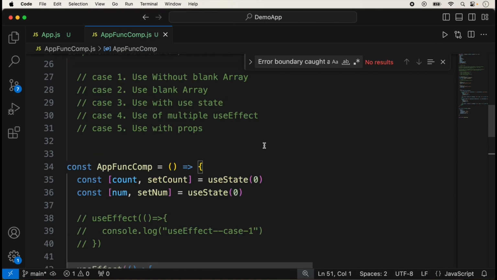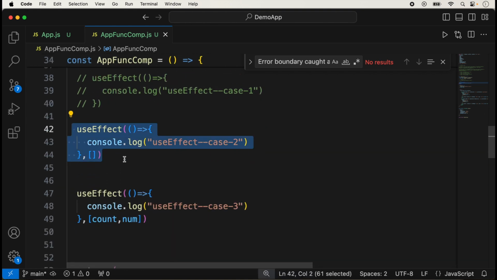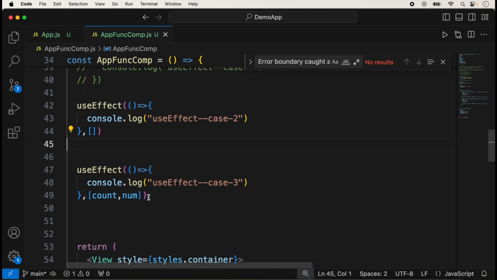The fourth case is that we can use useEffect in multiple places. Yes, definitely we can use different useEffects in a single functional component. Suppose you want your API to be fetched in one useEffect, so you can use that useEffect for fetching the server API. And in another useEffect you can add another functionality, that when you click something, then another functionality should run. So you can use different useEffects in a single application.